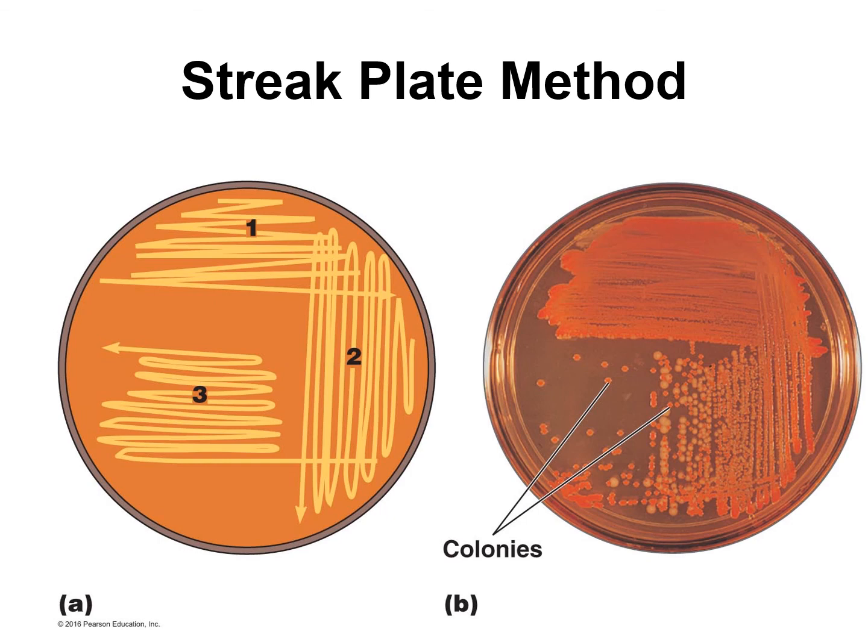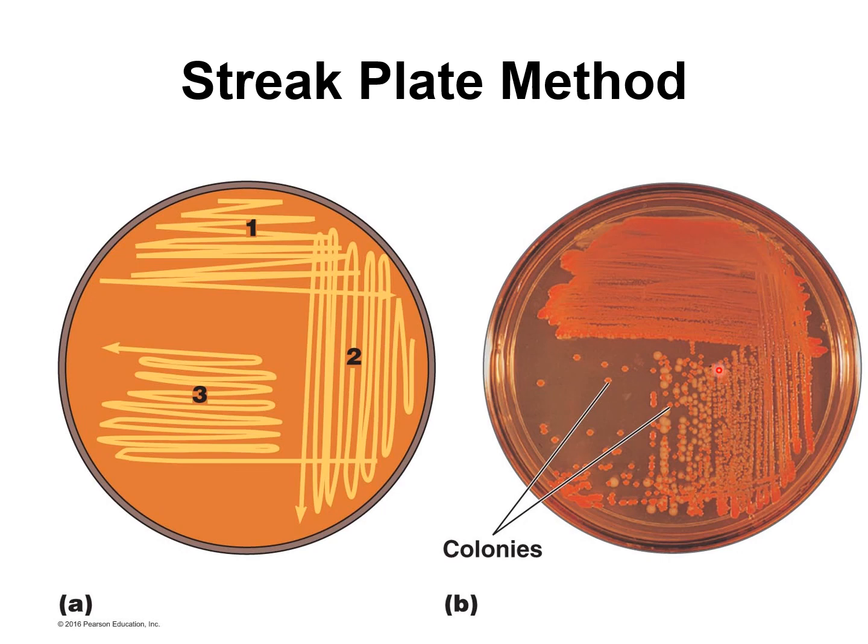And then you'd flame your loop again, sterilize it, get rid of any bacteria that were there. And then you take your inoculating loop and do your third streak, and then spread some of those cells out. And this is what you would get after incubating your plate for 24 hours. So you can see that your first streak, the bacteria are growing really close together, so it would be hard to separate them out. And so if you have 2 or more species, they would all be mixed together, and so it'd be hard to get a pure culture there.